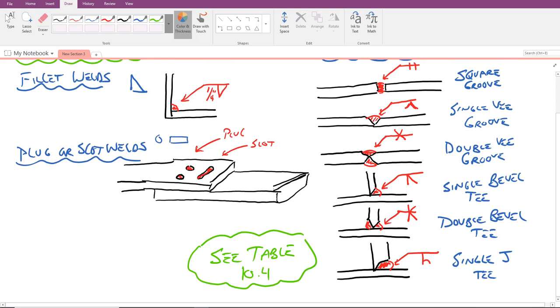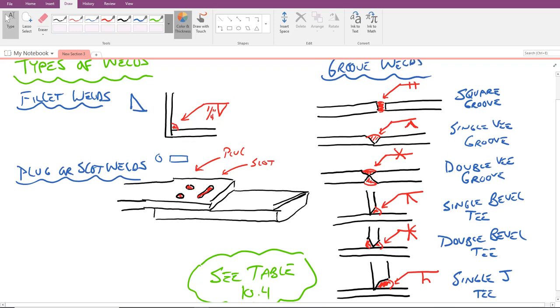In general, I want you to be able to identify these ones that I've gone through here, both by symbol, and then be able to generally describe what they're used for and how to connect the materials together. If you can get through that, then you've accomplished my intention for the types of welds and the symbols that are notated there.